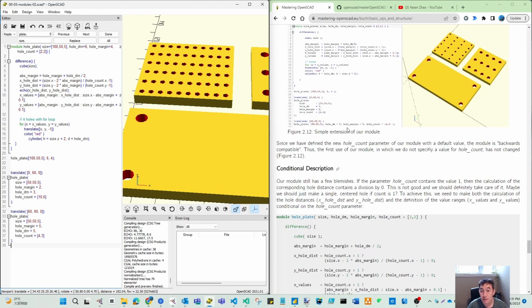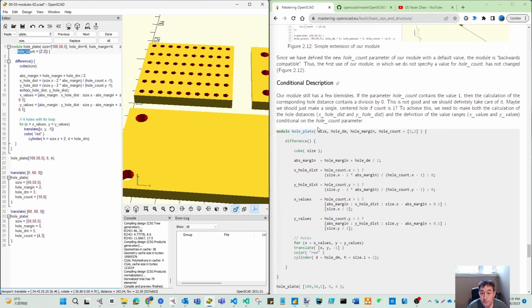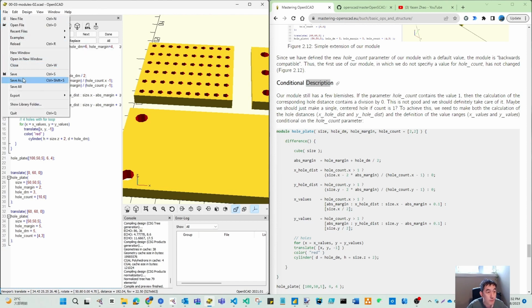So that is the extended module usage with more parameters. And moving on, we will have some conditional description. Depending on which condition, we can have different treatment. So let's save this to third.